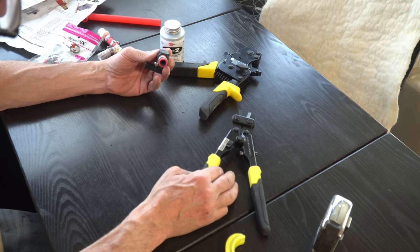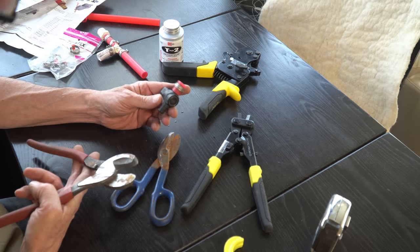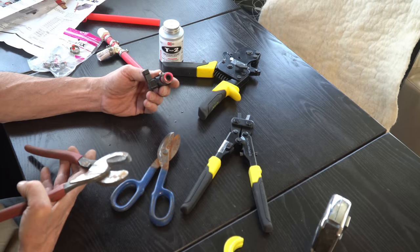I've got here both some tin snips and a small bolt cutter. I'm hoping I'll be able to get this off. The reason that I'm trying to reuse this is this one is made of plastic, so it's not going to corrode sitting underneath the trailer. All the ones they have at Home Depot are metal, and you saw on the ones that I added a couple of years ago to the tank overflow, those metal ones do have a habit of corroding.